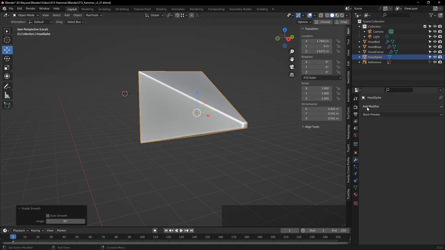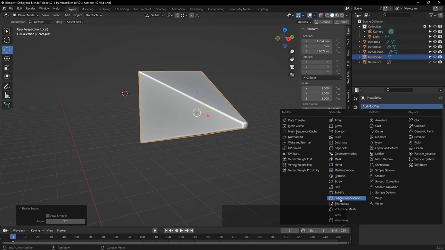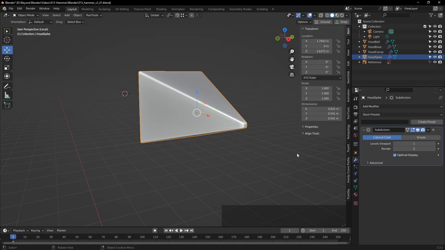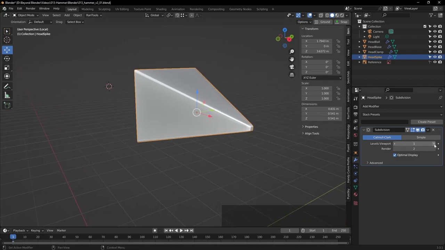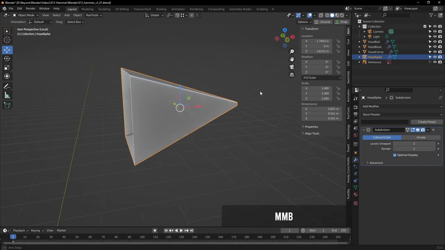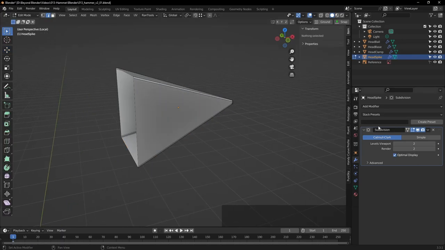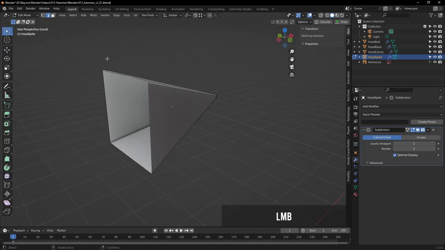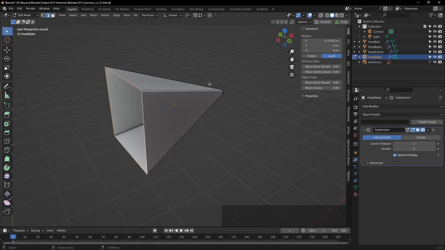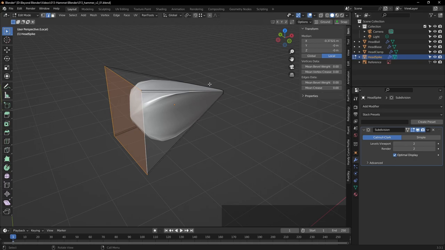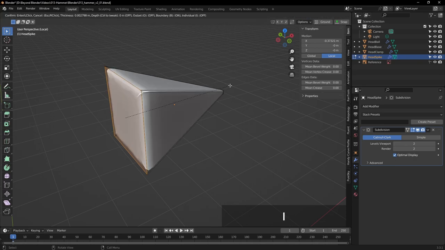Shade that smooth and that looks good. Subdivision surface modifier, put the levels to 2, and that's looking great. The other thing I didn't like, which I will come to in a second, is I didn't really want those corners to be so sharp. The point of it, yes, but not the further away from the point. I wanted it to be a little bit softer.